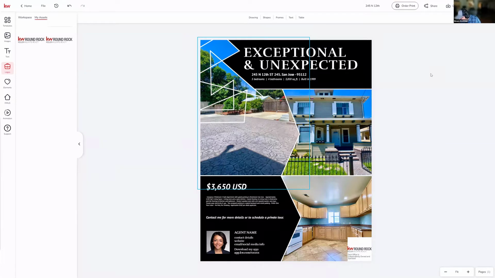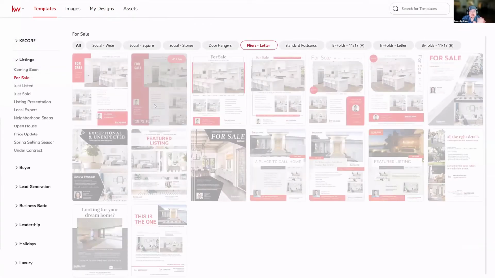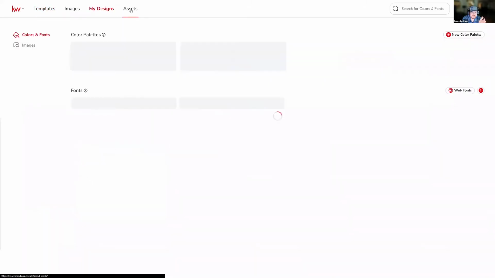So let's move on to market snapshots. Right there, I'm going to hit home. Take me back. There we go. Oh, actually, hold on, let me go here. Templates. This is where it usually loads you to. I talked about that in the profile, right? So when you're at this screen where you're looking at all the templates of all the different things, you might want to go either to designs or assets.